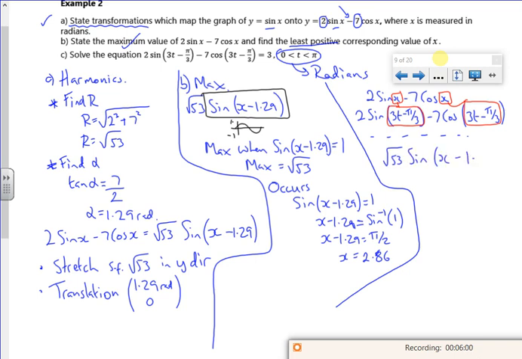So moving on from there, my root 53 sine of x minus 1.29, if I box the x, because the x has changed, hasn't it? So that's going to become, right, it looks a little bit messy when I write it down. So instead of x, I'm writing 3t minus pi by 3, minus 1.29. There. So that is root 53 sine of 3t minus 2.34.